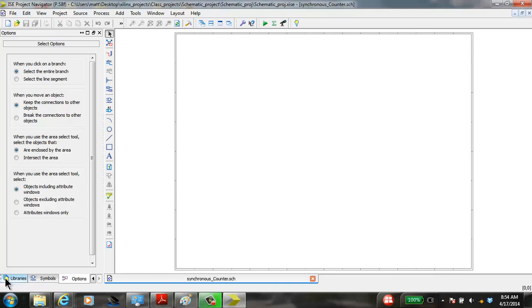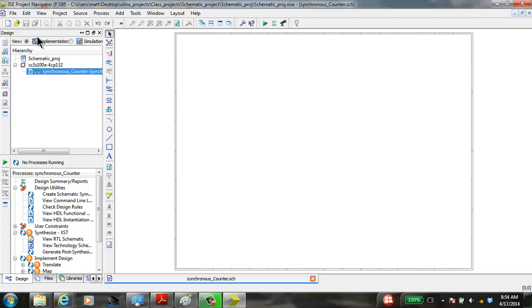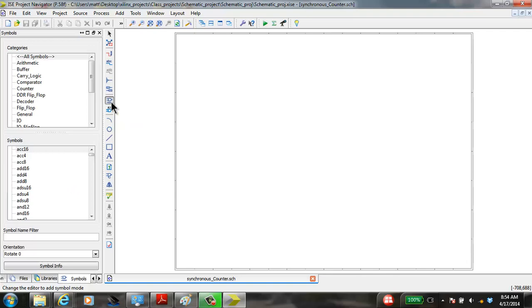All right, so my design, now I'm in implementation mode and I've got a new design added to my project. And now I'm going to add some components to it. I'm going to need 3 flip-flops.